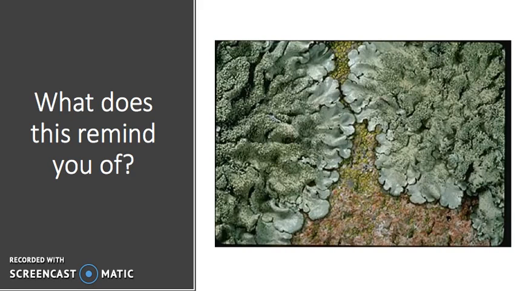You can tell your students that it's actually a living organism. There's lichen that can survive in a frosty tundra or in a scorching desert. At this point, you'll want to tell them that this is lichen.